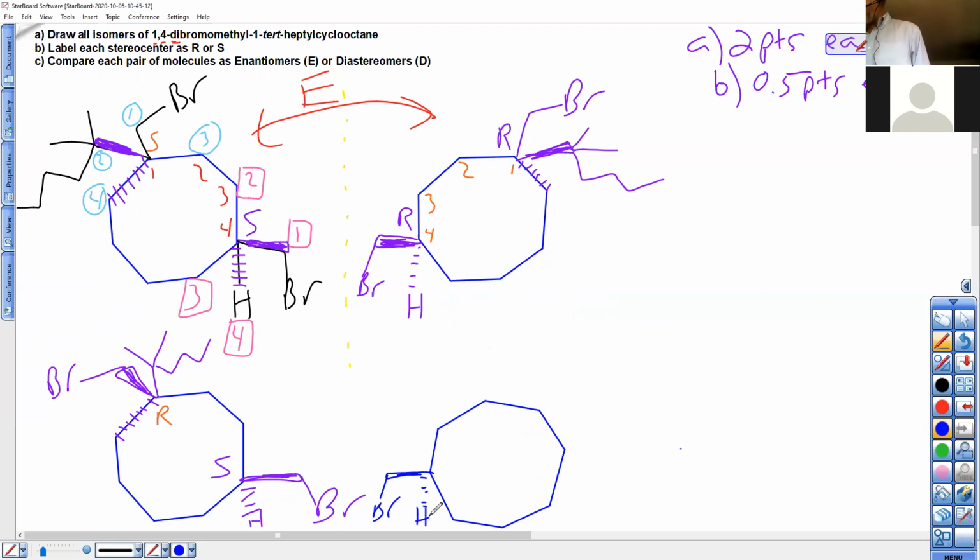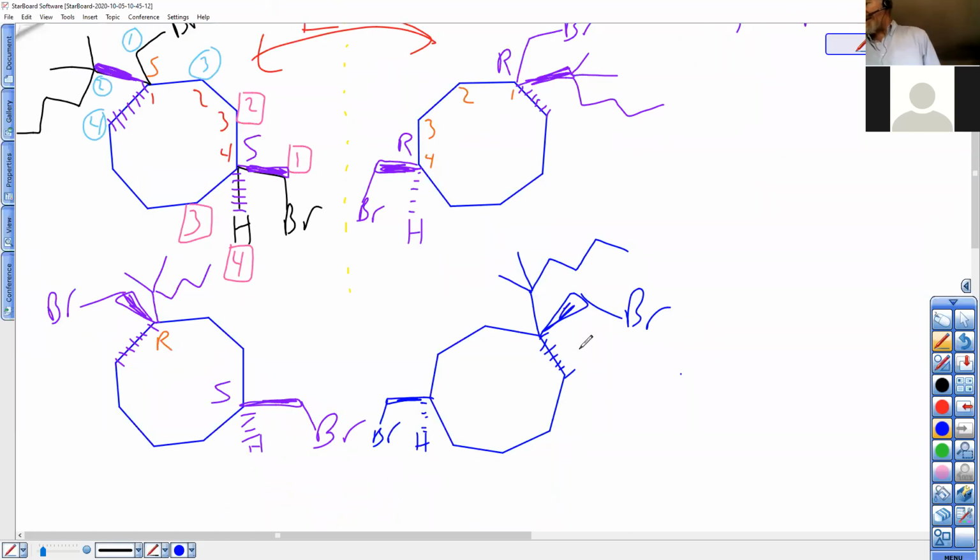And we have a dash going here. We have the wedge away from the mirror here to the CH2Br. We have a normal tert-heptyl towards the mirror slightly. Don't worry if you draw the methyls left or right. That's not a stereo center up there. I don't care how you draw those bonds. And guess what the mirror image of the orange R is? It's the orange S. Mirror image of the purple S. It's purple R.